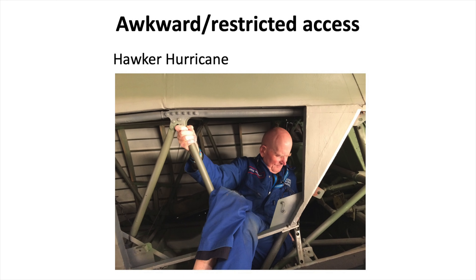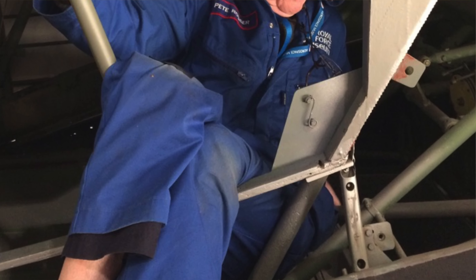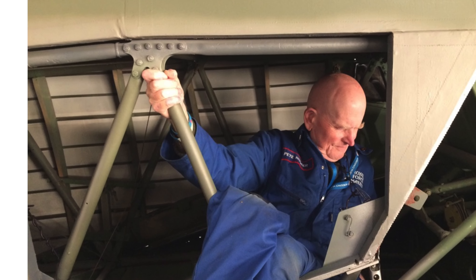The aircraft was sealed off until contractors could be brought in to encapsulate the loose and friable asbestos. One very common problem with older aircraft is that they were designed to be worked on by young and agile people, not people of the average age of our volunteers — which was about 70 at Cosford. Here's our team leader Pete Rosser struggling to extricate himself from the bowels of our beautiful Hawker Hurricane. You can see the trademark steel tube structure that Hawker was using at the time — this was the only way through the access panel to get in and do work underneath the cockpit.